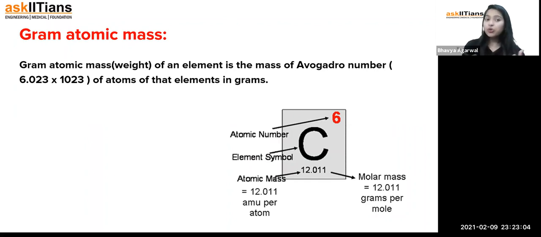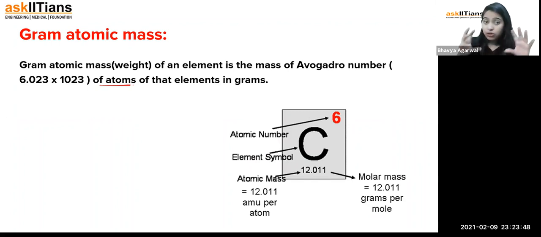Okay, students. So, you understood that gram atomic mass simply refers to the mass or the mass number of an element with the units being gram. Now, technically, what is that? If I talk about the gram atomic mass or the gram atomic weight, it is the mass of Avogadro number of particles of atoms. You know that one, two atoms are very small, cannot be seen with the naked eyes. You cannot even have a justifiable mass of theirs, so you need a bulk quantity so that at least they can be weighed on a weighing balance.